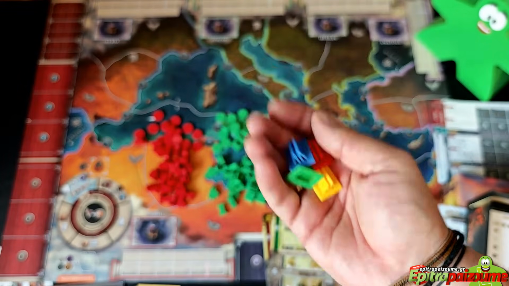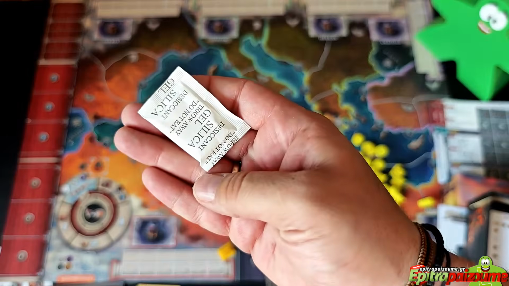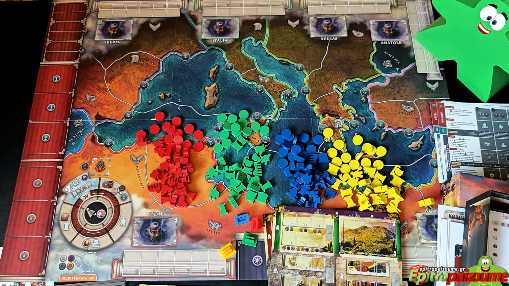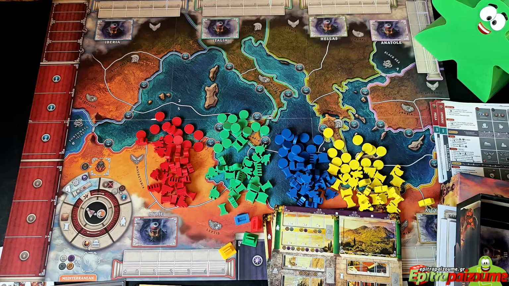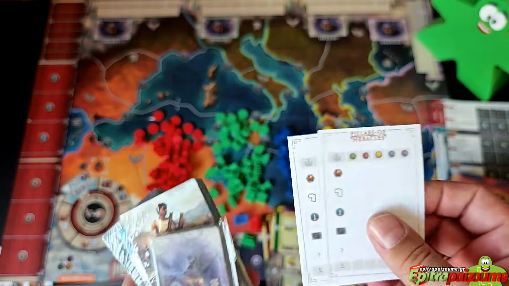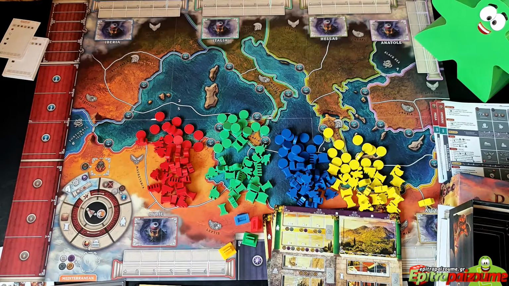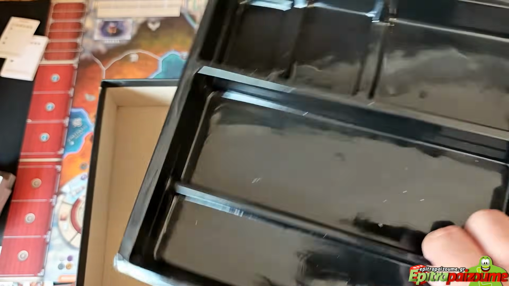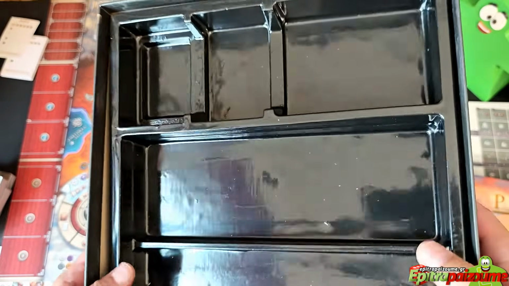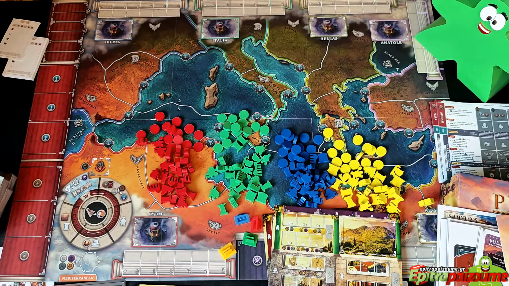We have four colored standees, some baggies, some silica, which you should always throw away and not open. And then we have the cards, which we're going to see in detail because they have great art. This is the score pad, by the way, so let me set it aside. These are the cards, and I want to show you the insert. It's nothing fancy, but it's definitely functional. Meaning it's not game trays or anything, but it's nice and functioning.